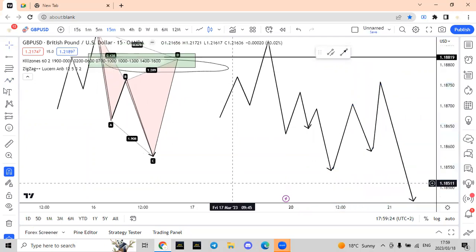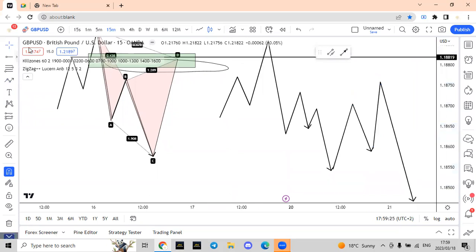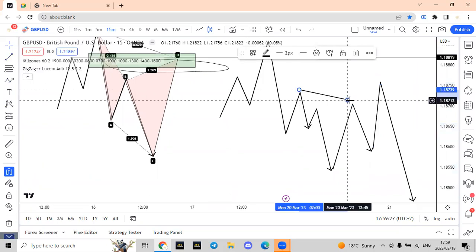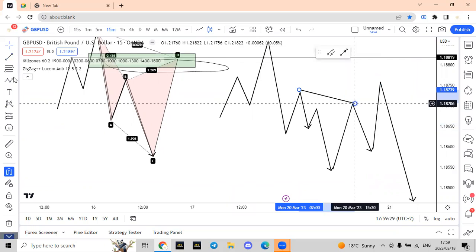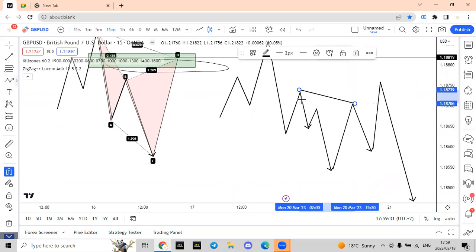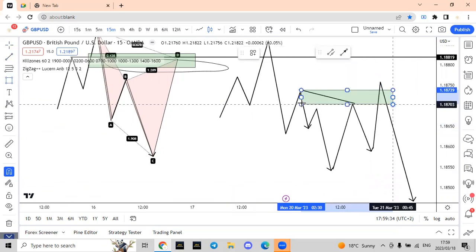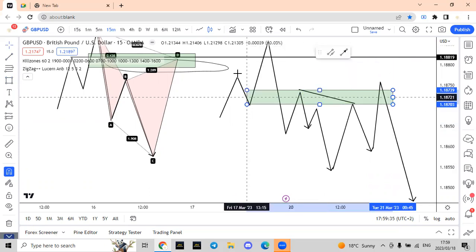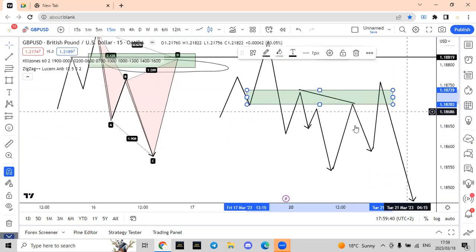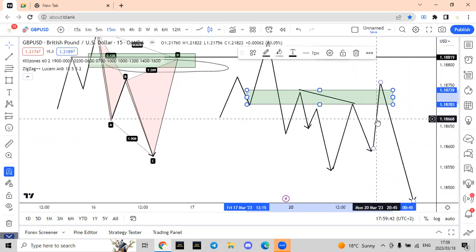So when I say more creative, maybe to create something like more trend line, you understand, or maybe a strong support, a strong resistance or something, because here there was a resistance, now it became support, there was support, now it became resistance, so it can do something like this. This might happen also, you understand?